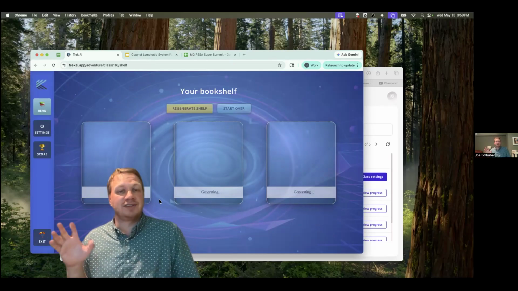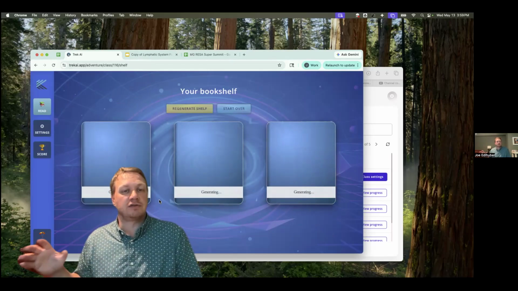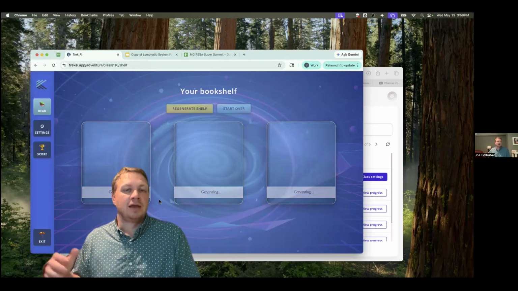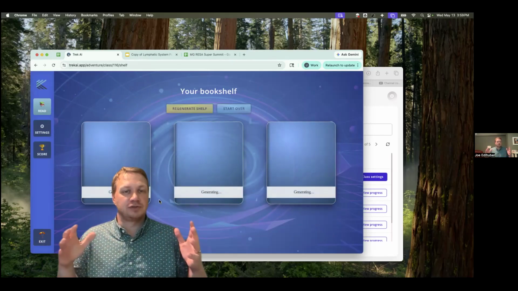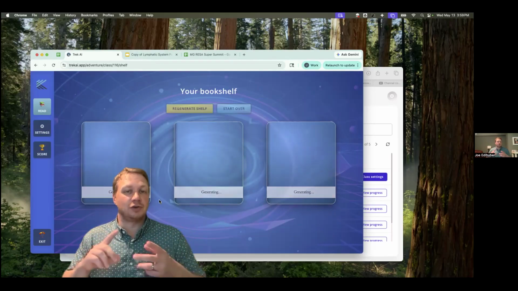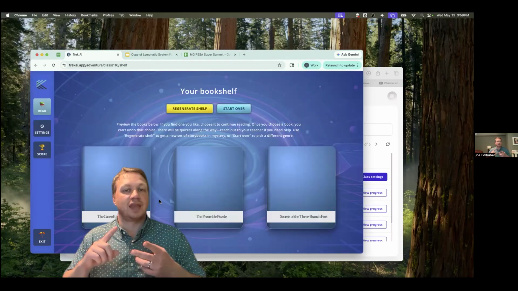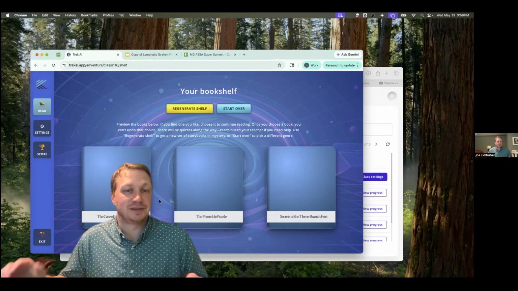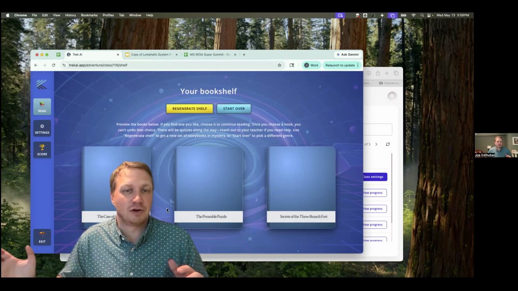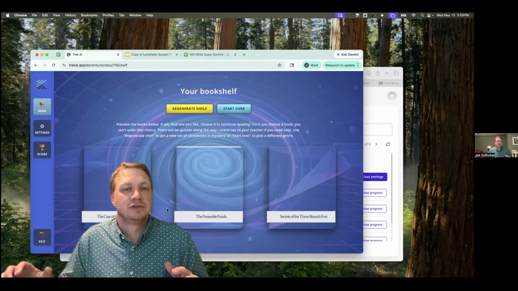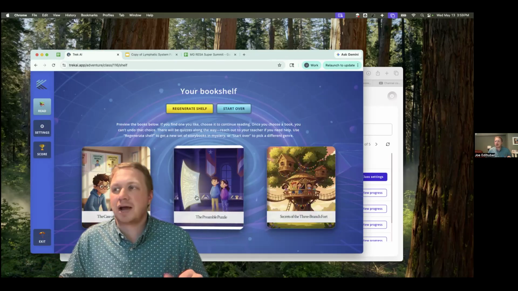And right now, Trek is generating three separate stories for the student to pick from. If you imagine a class of 24 students, all of them get to choose what genre they pick, and they get to pick their own story. So there's a low chance that they're going to be reading the same story. And all these are being generated in real time. So there's no passing a note from class to class or something like that.